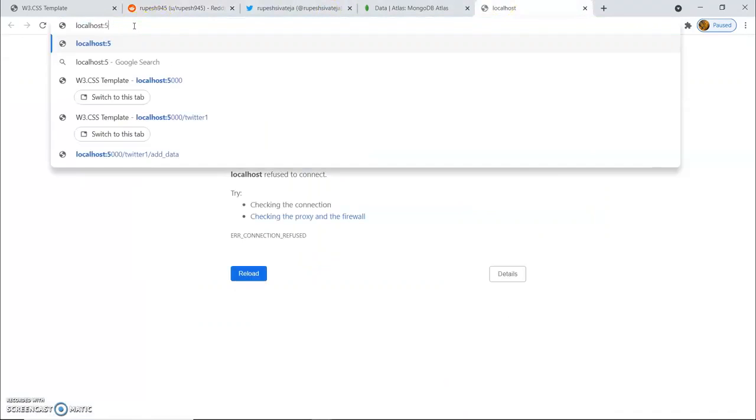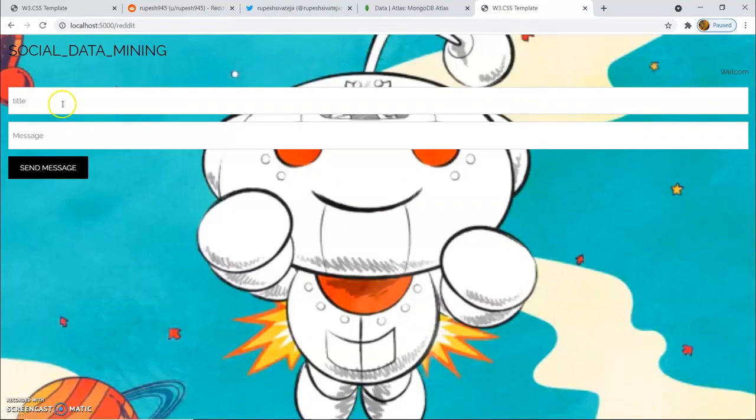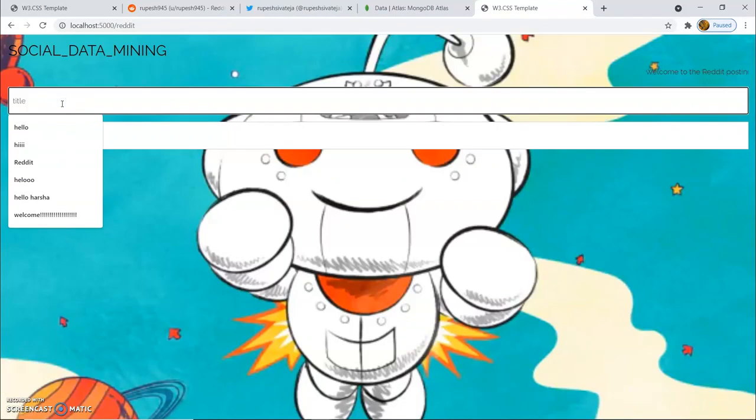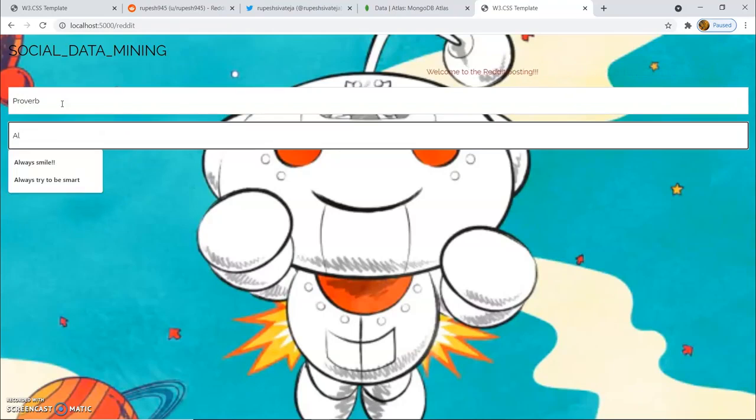The port I have defined is 5000. This is my landing page. I'll go to Reddit first. Proverb: always choose your path in the right way.